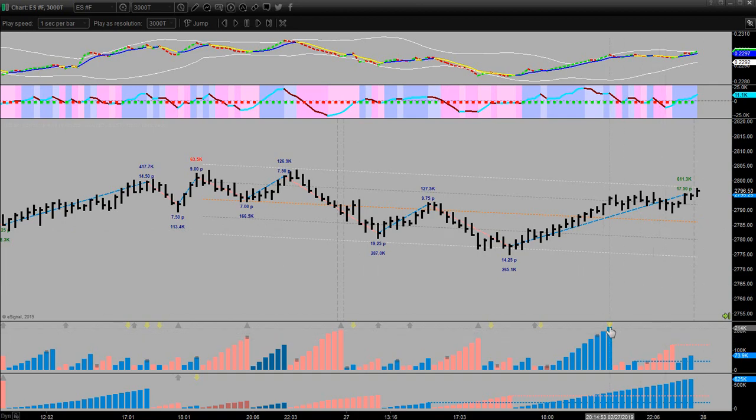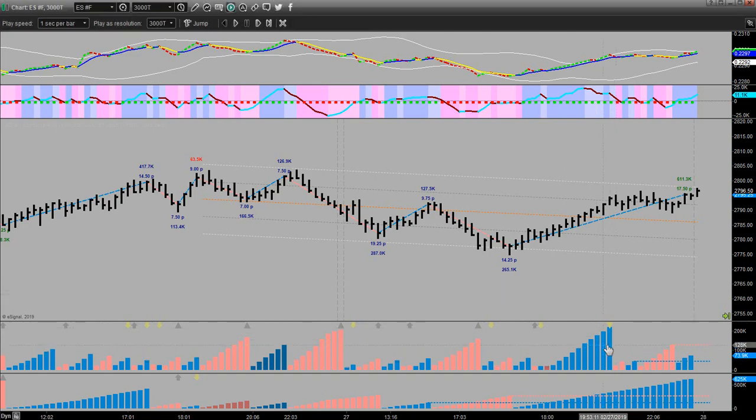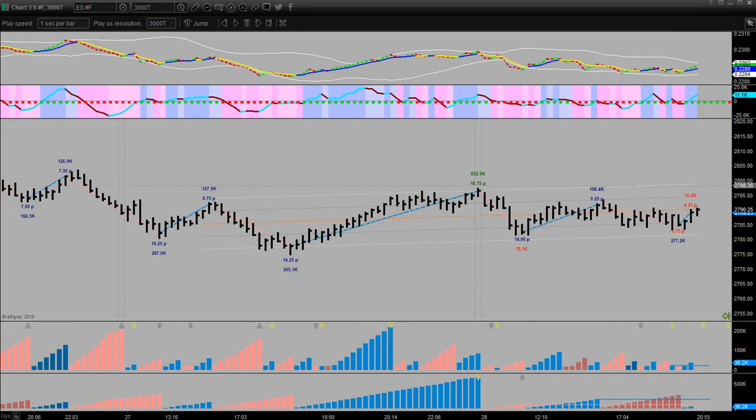This down triangle is printed on the smaller wave setting histogram. It suggested a possible retracement or reversal to the downside. It did not happen because the larger wave was still moving upwards and hadn't started with retracement as yet.